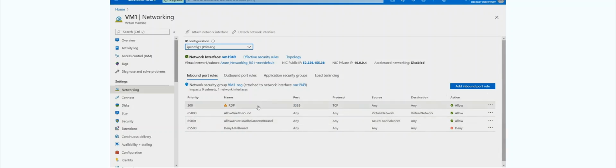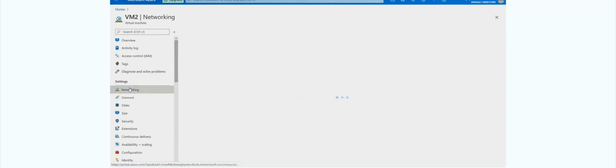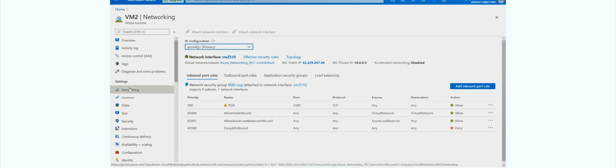Basically RDP has been enabled because we would need to remote desktop into this machine. If we go to VM2 networking settings, VM2 also has the same virtual network in the network interface, which is Azure networking RG1 VNet.